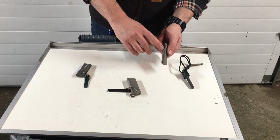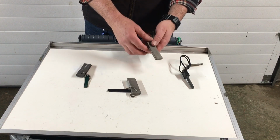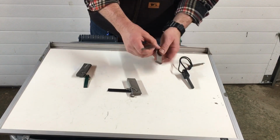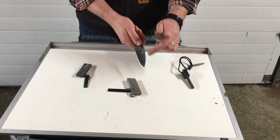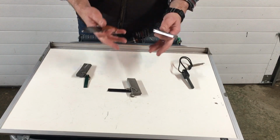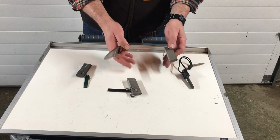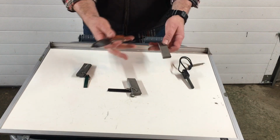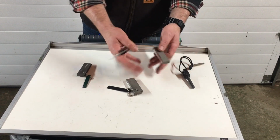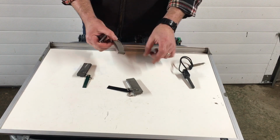Now, I will tell you, just watch. Sometimes that little rod will pop out of there. The glue sometimes doesn't hold. So what you do is take your knife and scrape with the sharp backside. You scrape off a pile of it, and they're tiny little shavings. It always helps to have a piece of newspaper, paper towel, or napkin to catch these, because once they're down, they're so fine it's really hard to pick them up. So it's easier to put it in there. I will also tell you the little pile will just want to evaporate on you. It's wonderful. It's like picking up the eyelashes of a fly.